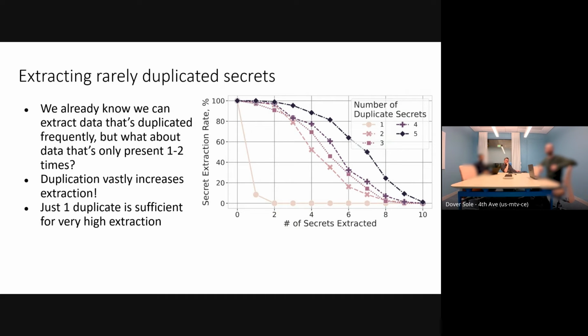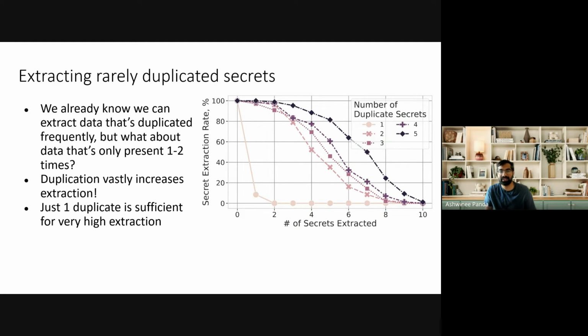So let's move up to 4. So we go from 0% to 50% to like 55. Well, let's go 65. If that argument was the case, then I would expect like 90 for the next one, right? Yeah. I think you can see, for example, if we look at 8, we're extracting 8 secrets very rarely if the secret is duplicated once. But if you have 5 duplicates in there, then you're going from say 1% to like 25%. So in terms of a multiplier, that is a pretty big multiplier.